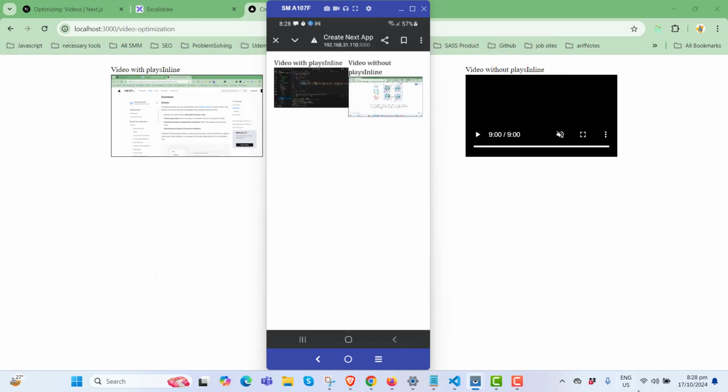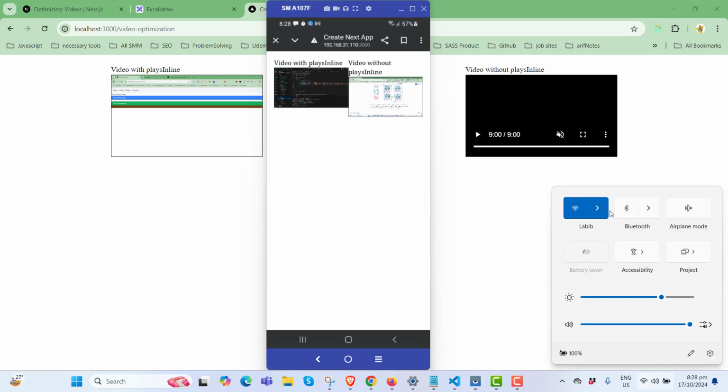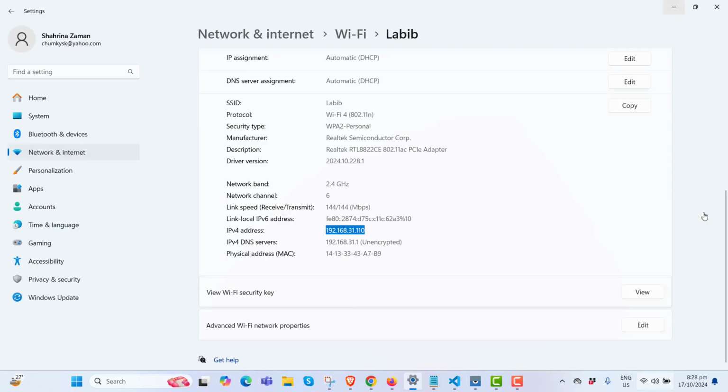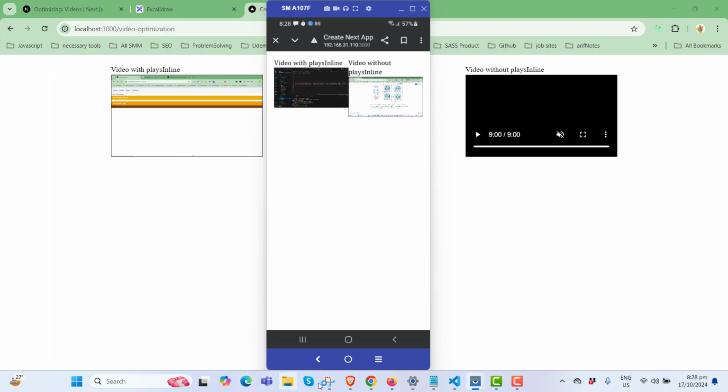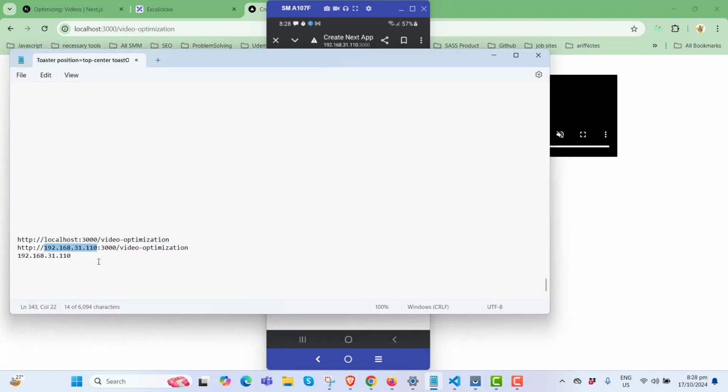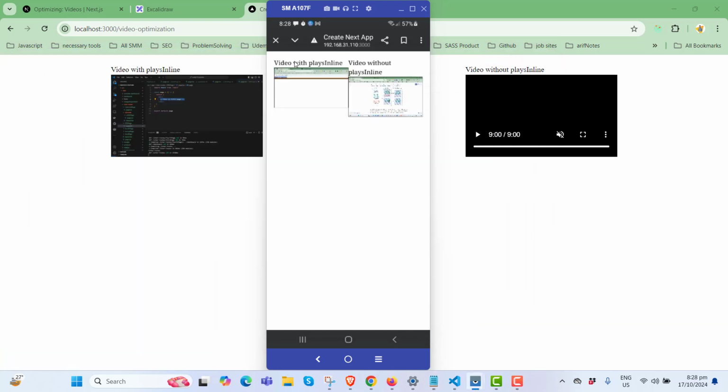You can get this number from here, the IPv4 number. If you take the IPv4 number and make your URL that way, it will work. So this is the full URL. You will get your localhost output the same in the Android simulator, and the video is also working.